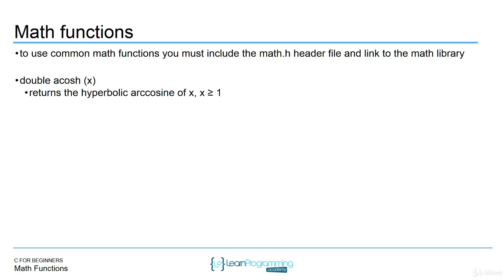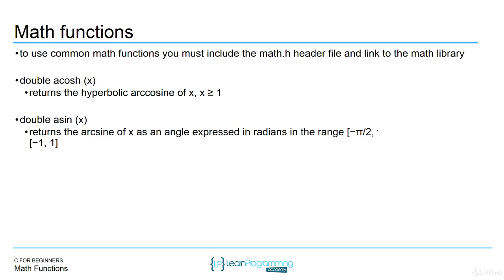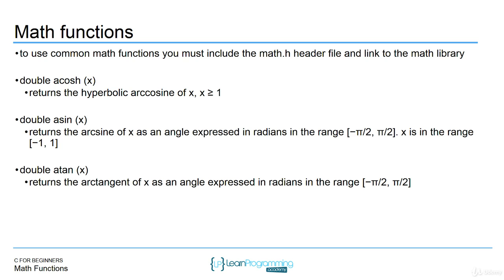The math functions are great for performing arithmetic, and specifically complicated arithmetic. There are a lot of different functions, and I'm just going to describe some of the main ones. You'll have to look at the header file in detail to see other things. To start off, there are the cosine functions. In this case, acosh is the hyperbolic arc cosine. If you're a math whiz out there, you know what this means. asin returns the arc sine. They all usually take values and return doubles. atan returns the arc tangent.